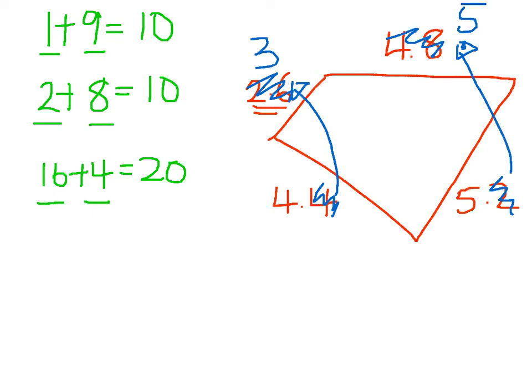And so now I can see that I've got 3 plus 5 plus 5 plus 4, which is going to give me a grand total of 17. Adding those 4 numbers together is much quicker and much easier than adding 4 decimal numbers onto each other.